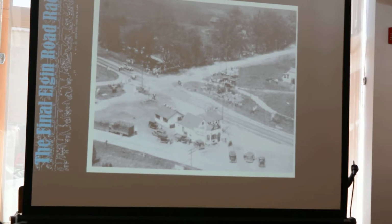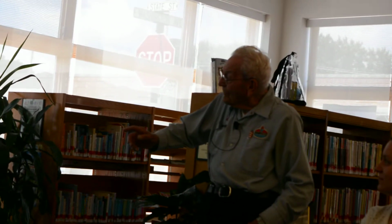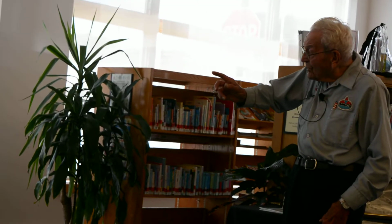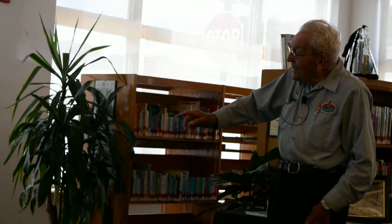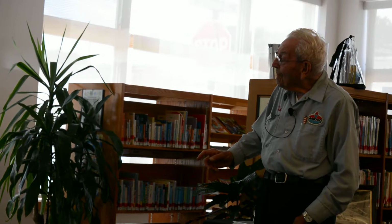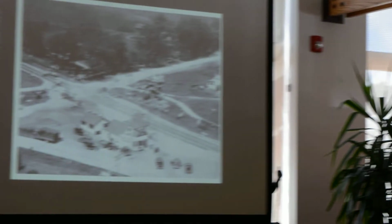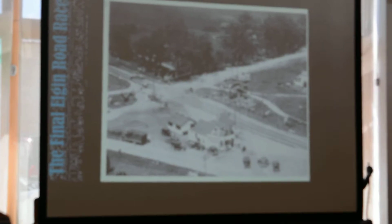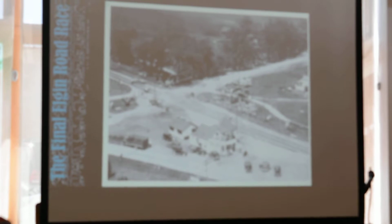We had a couple of wash tubs full of beer and pop, and a chunk of ice in the middle of them. My job was, whenever we needed the supplies, I had to go around and go in the back door where you see those cars parked there. This car that's on the curb right now, this is really a coincidence. It's number 10 car. And I'll show you a picture of that later on. That's the car that won the race. So how that could happen is just unbelievable.